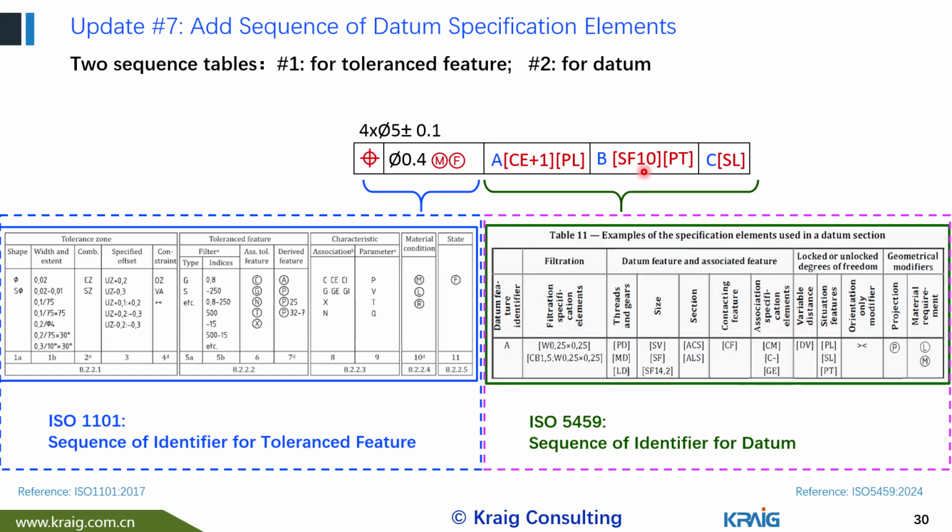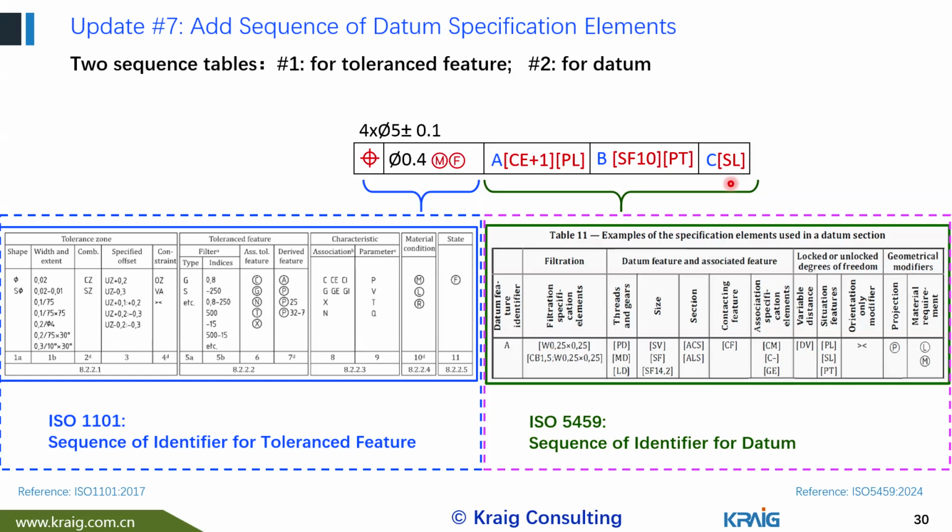So we have explained some of them. For example, SF10, we have explained just now, means size fixed, which is 10. Okay, so what about this one, PT? PT means point. And what about this SL? Straight line, it's a line. And what about PL? It's a plane. Okay, so there's more than here. There's a lot of different special symbols that will be used with the datum A, B, C.